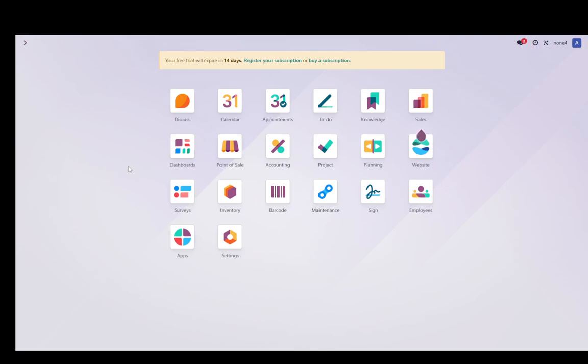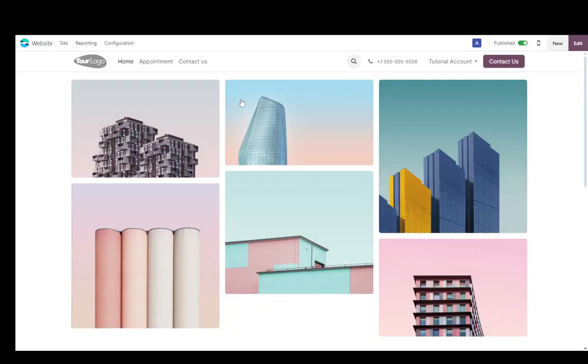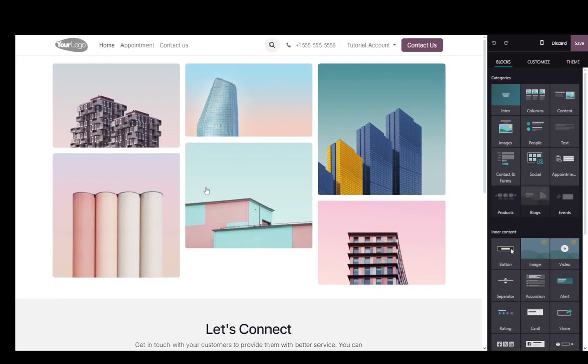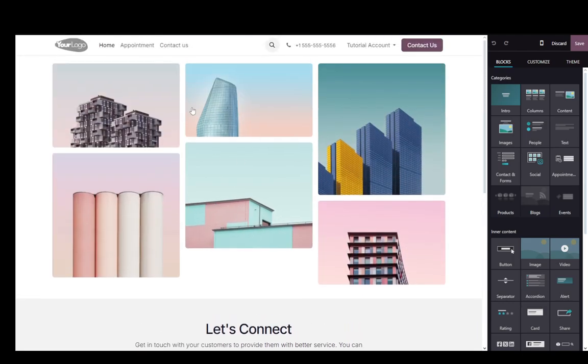Now, your website module should be set up either before creating your database or while creating your database, or if you haven't set it up, you can set it up and install it afterwards by just going into the apps section. But once you've installed it, you can then access it and change whatever you would like. Now here you can just click edit in the top right, and you can use the block builder if you so choose. This is very simple. It's akin to Wix or Squarespace, very easy to use, very simple to understand, and it is quite useful.